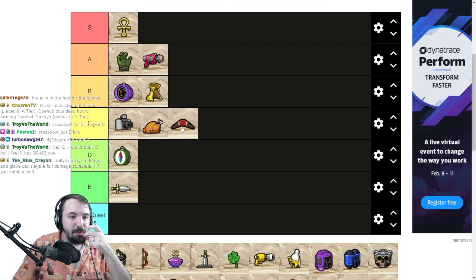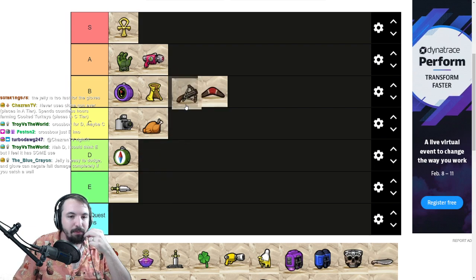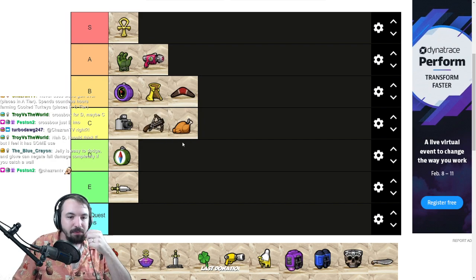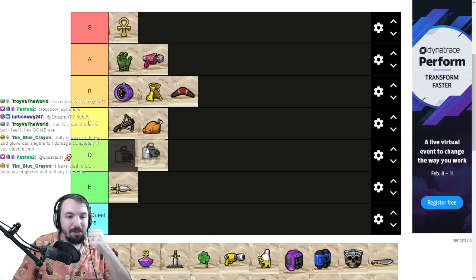See, I would think crossbow, so in this situation, I would probably move the crossbow up, the boomerang up, because I don't think it's equivalent to the compass. I think it's on this level. In fact, I would probably move the camera down too. I think I'd put the camera down there.